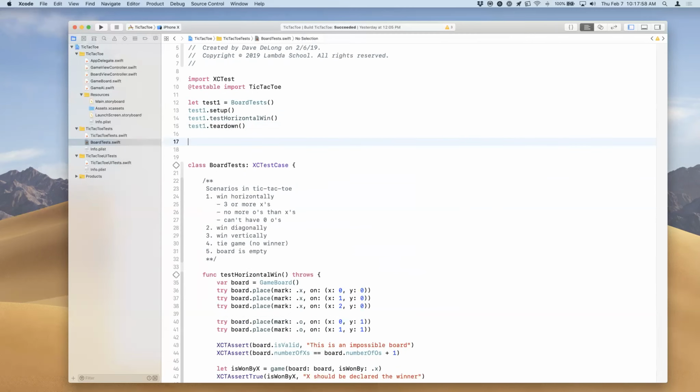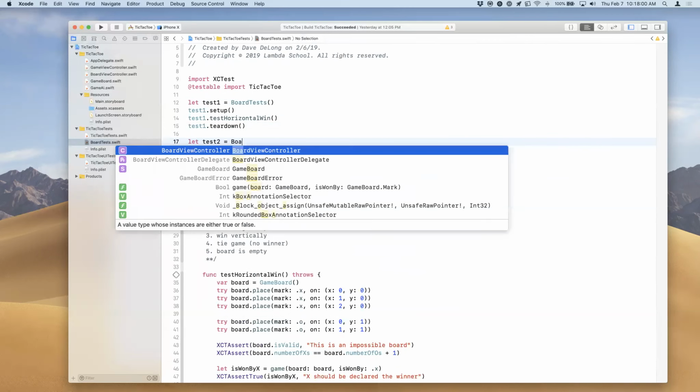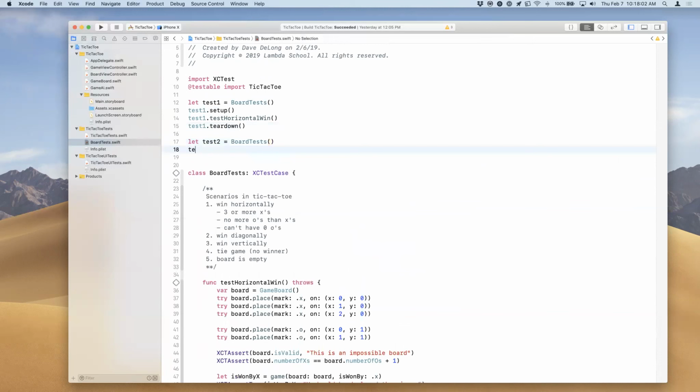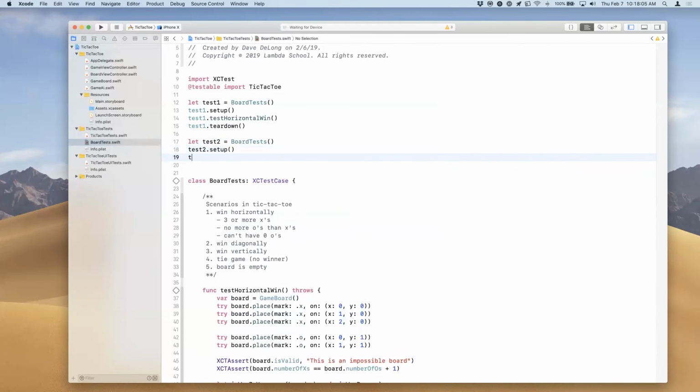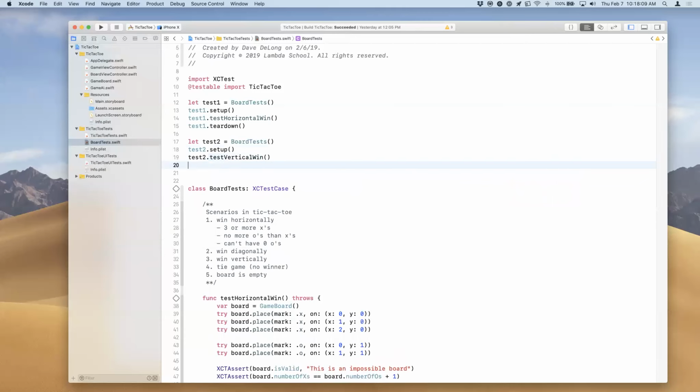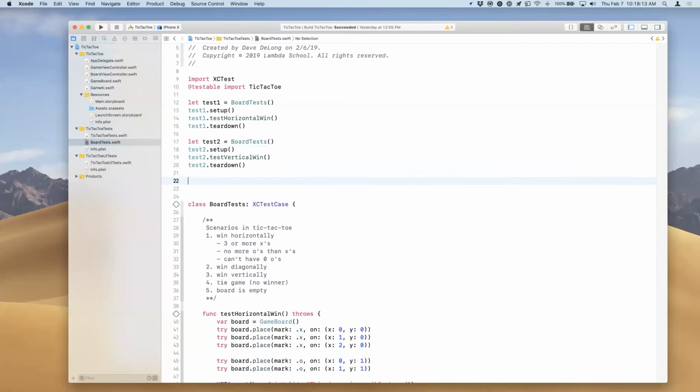And then it will do let test2 equals board tests, test2.setup, test2.test vertical win, test2.teardown, and so on for each of the 5 tests.